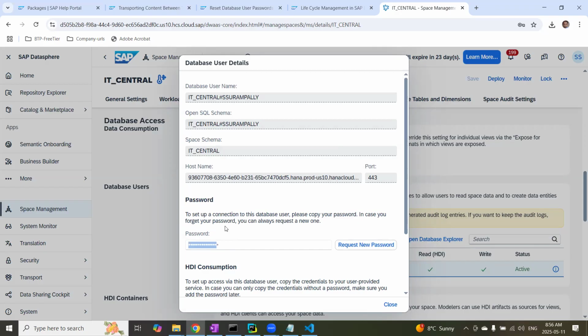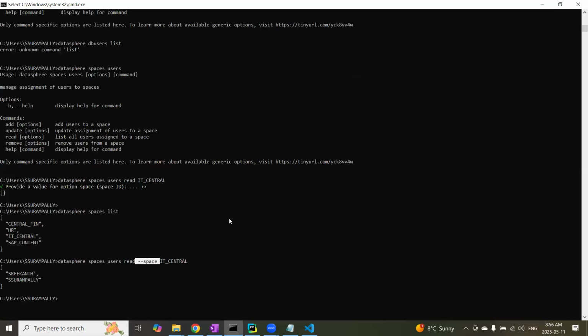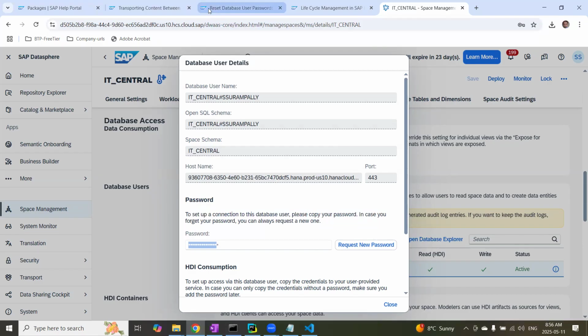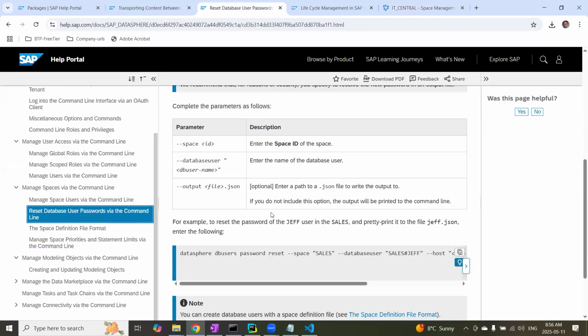The only way that you can do it is to upload the users in a JSON file, come back here, and then write the output. I mean, we are not reading the output.